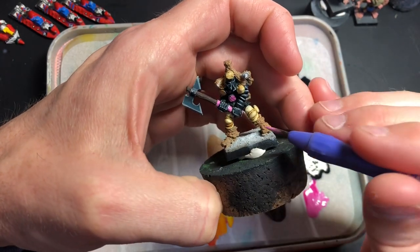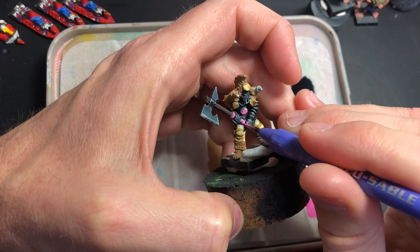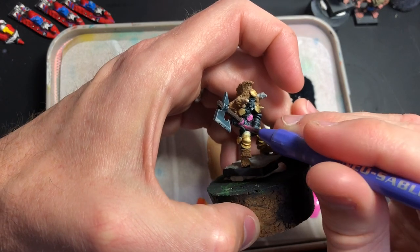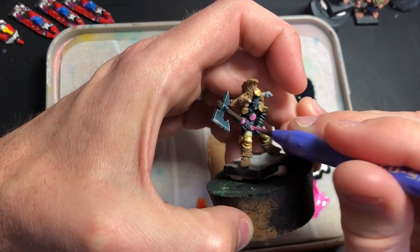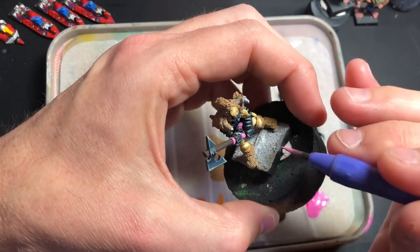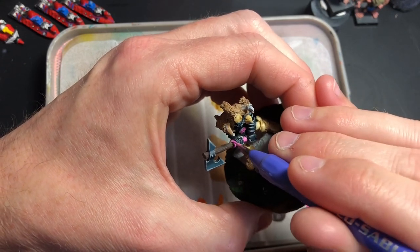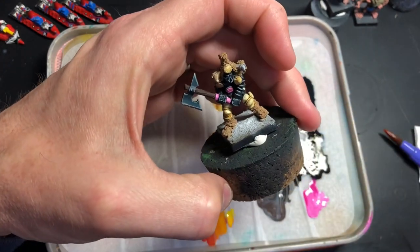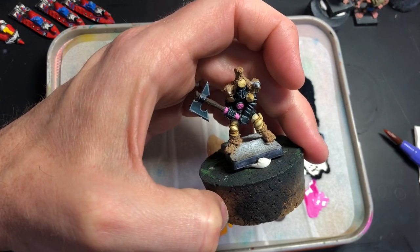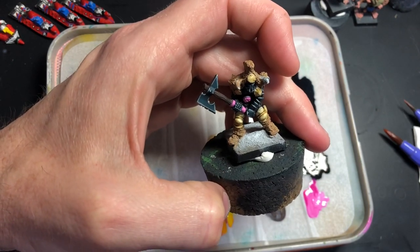I just noticed this morning that Diego posted a comment on the channel saying he's painting this guy now — and he actually did paint it, because I saw it on the Oldhammer group. He's doing a Khorne Chaos warband on larger round bases. He might use it for role playing or board games or whatever. He's done a really nice job on those, so if you're in the Oldhammer group you'll see his miniatures there, and this figure is featured in his warband.